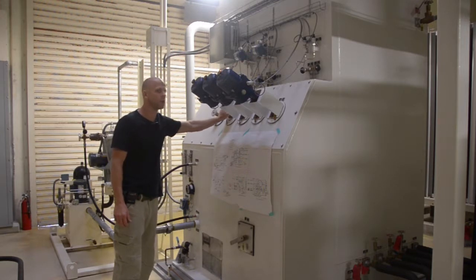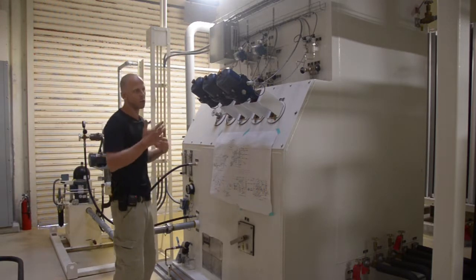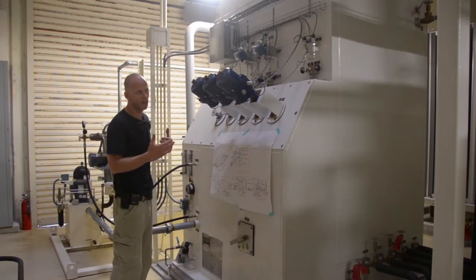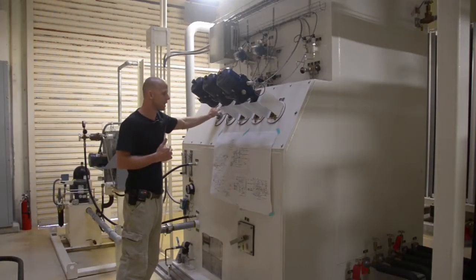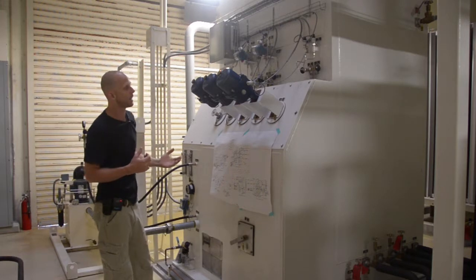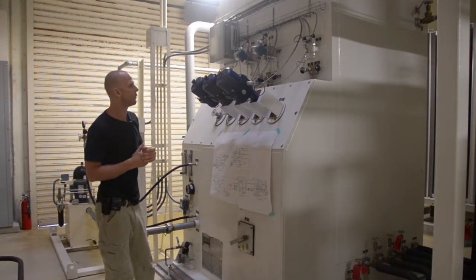We then have two manual valves, V556 and V550. V556 is our nitrogen product valve. It's a manually controlled product valve, and we will remove as much nitrogen as we can during nitrogen mode. We will remove as much nitrogen as we can using this valve without compromising nitrogen purity. V550 is what we call our pure liquid feed. It's a line that takes pure liquid nitrogen to the top of the oxygen column.